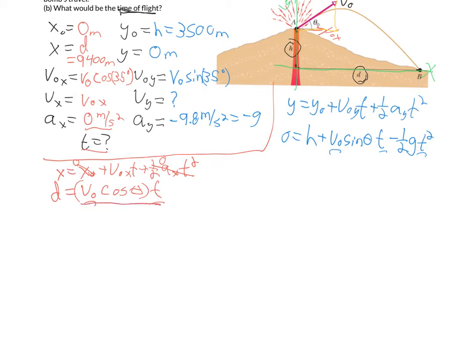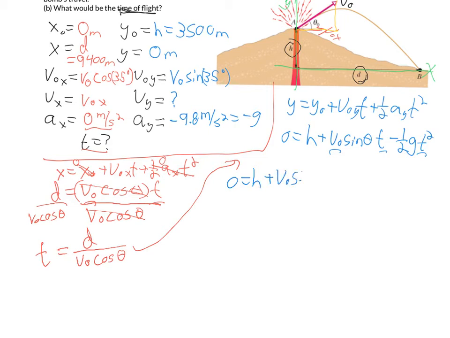So for the y direction, since I know information about my position, I'm going to actually choose to use the same equation. So I got, let's see, y final equals y initial plus v initial y times time plus 1 half acceleration in the y times time squared. So let's plug in what we know. Now, y final is 0, y initial is labeled as h. You could plug in the number, but I like doing things in variable form first and then solving afterwards. So plus v initial in the y is v initial sine theta multiplied by time plus 1 half a. a is just negative g, so I have negative 1 half g t squared.